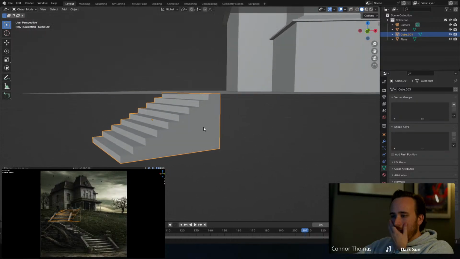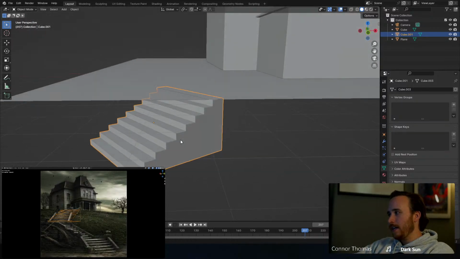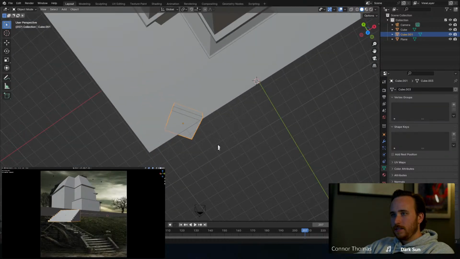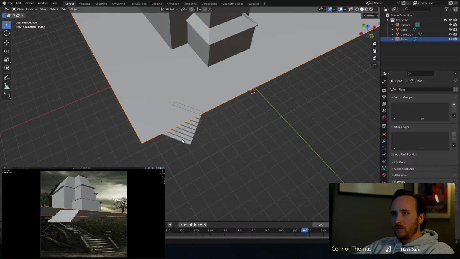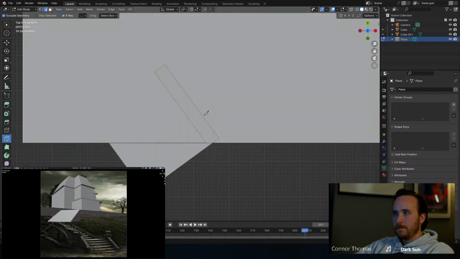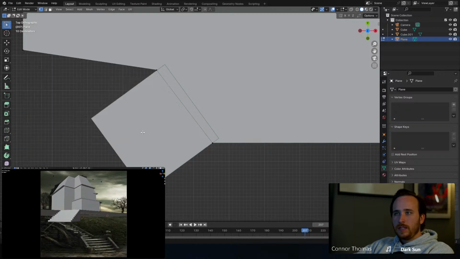Oh, and we'll have to make the railing here on the side as we're going. That's fine. I can use my knife tool here, so let's do that real quick. Just press enter, and now we can go in and, oops, delete this vertex.